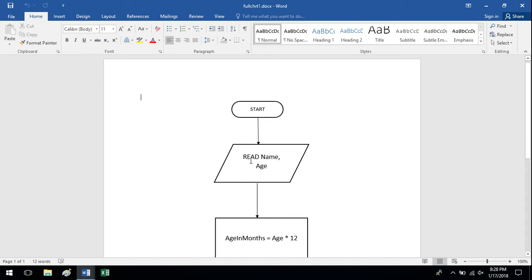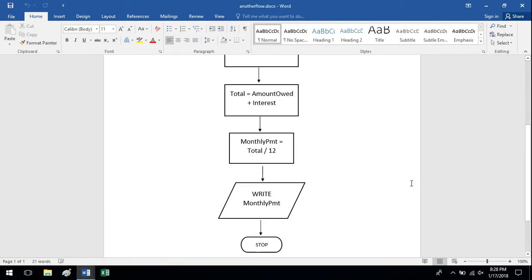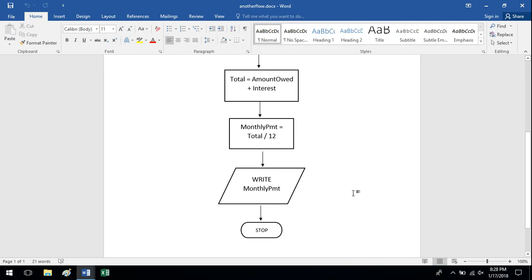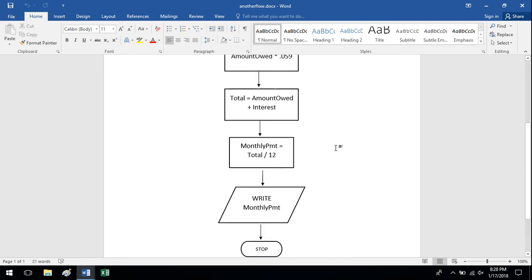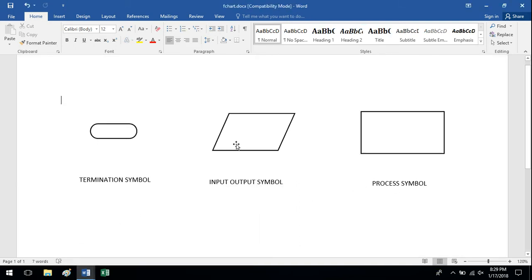So if you're getting something, you want to do read. If you're printing something back out, like in that monthly payment thing where we divided it by 12, notice typically the read statement is going to go first, and then the write's going to go at the end. So notice here I've got a write, meaning I'm going to output something, and then just whatever you might want to output. So I've got all caps write, and then a variable that's going to have the monthly payment in it. So that's output versus input, and those are the two things you're going to use that parallelogram symbol for.